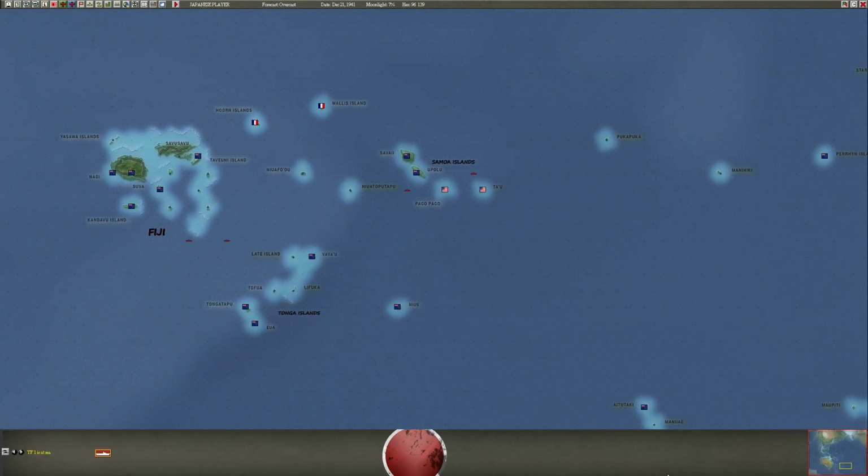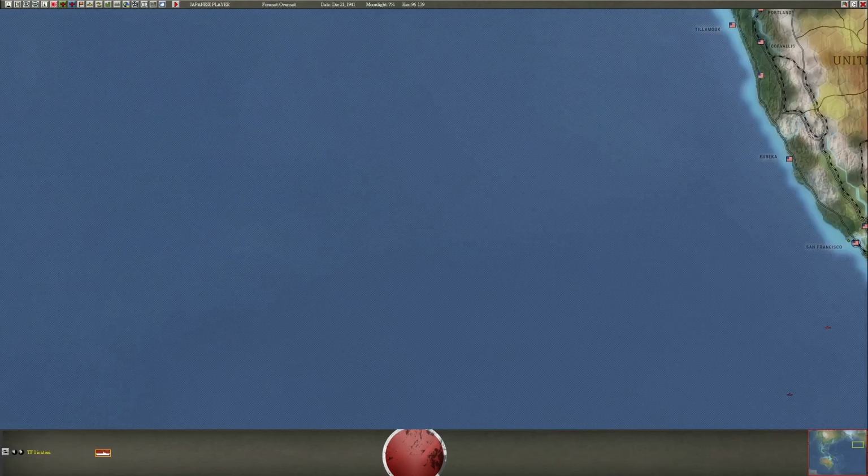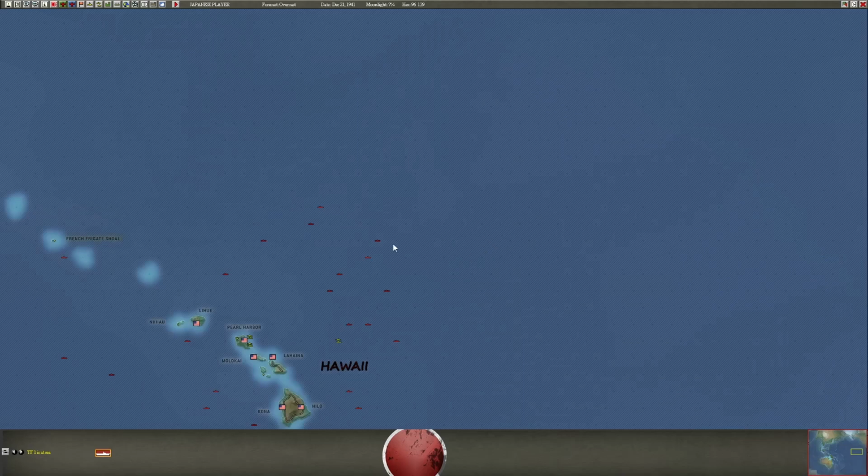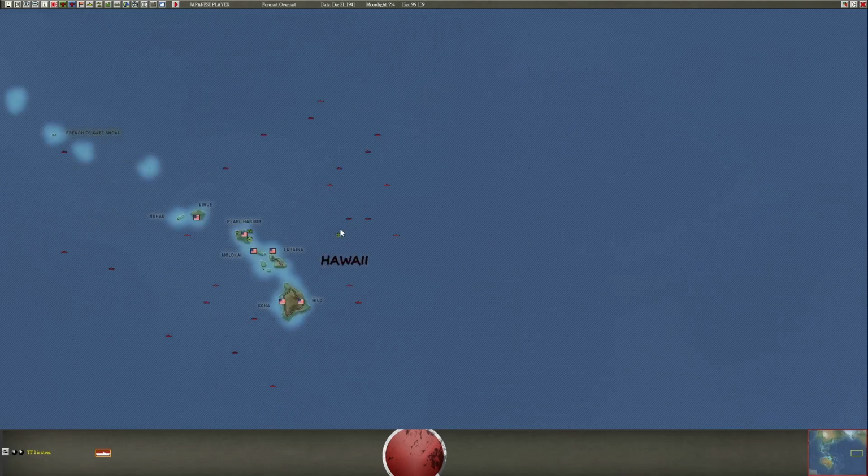Subs don't seem to be detecting anyone. We'll clear over here. Some activity around Pearl. Let's see who that is. Cruiser moving southwest. Kind of an interesting direction. Maybe they're approaching from the east, but they're going to get in line with here so they can approach Pearl Harbor itself in shallow water. If that's the case, they're already through. We've got no one in position to intercept.